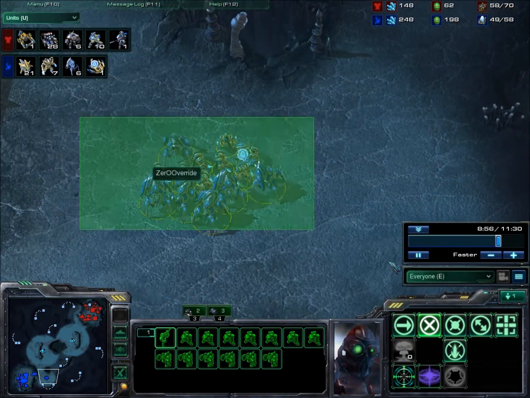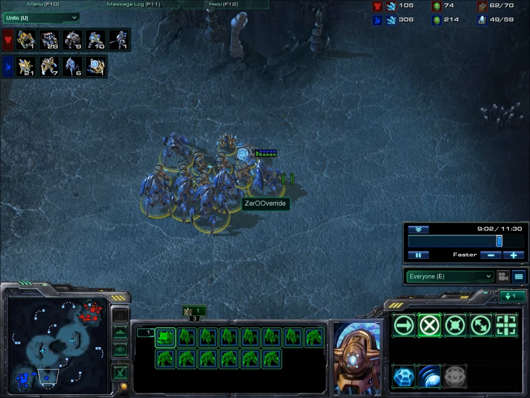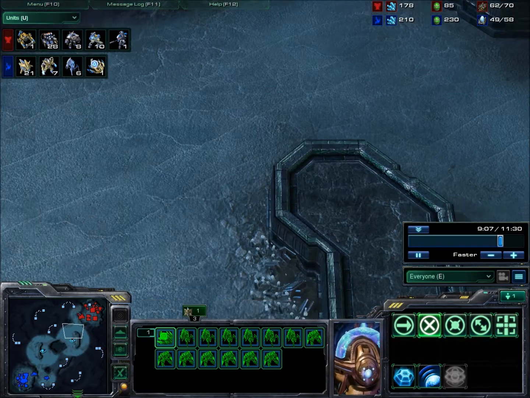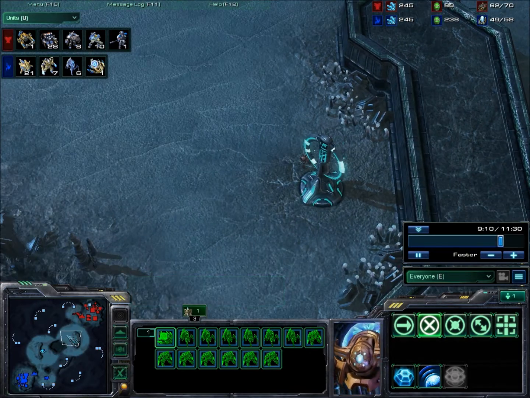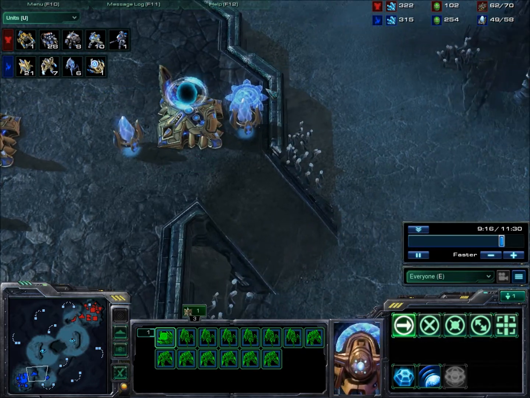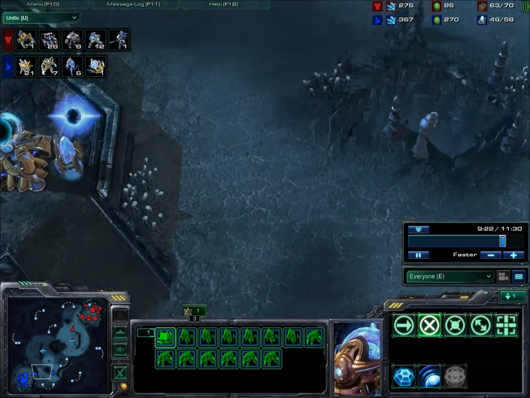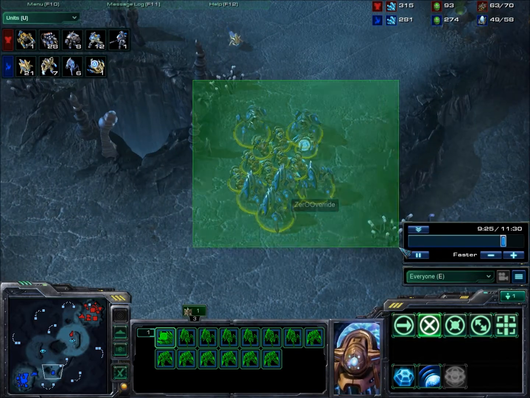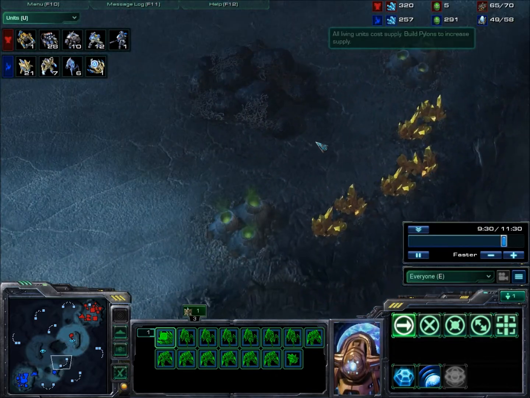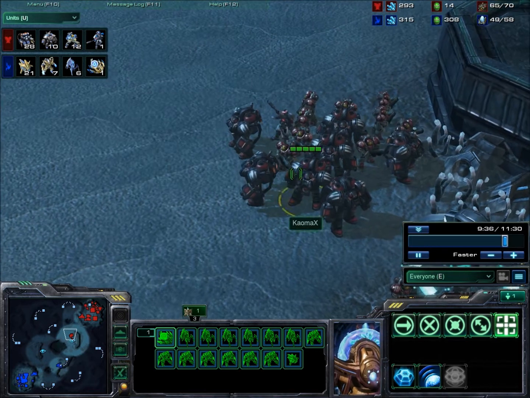So there we go, there's my little army getting ready to march out. Only the 1 sentry. Not too strong on force fields and that type of play yet. Another thing that I probably will need to practice, especially when I start practicing this 4 gate, I'll be using a lot more sentries. And just throwing an extra cannon down on my ramp just in case. There we go, probe coming down, so ready to make a pylon.